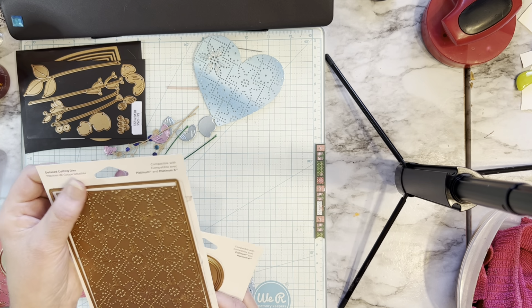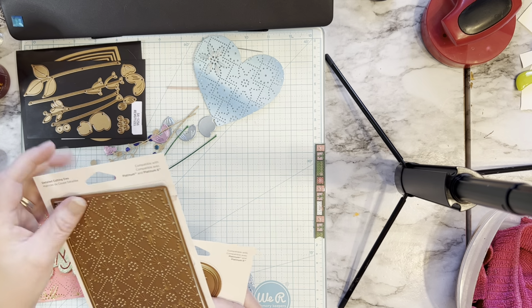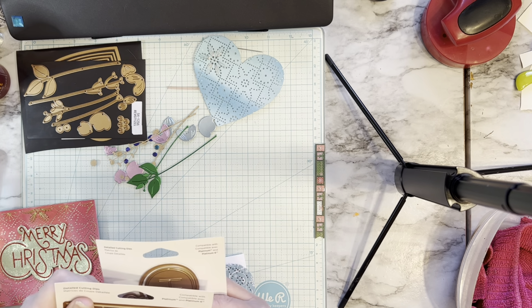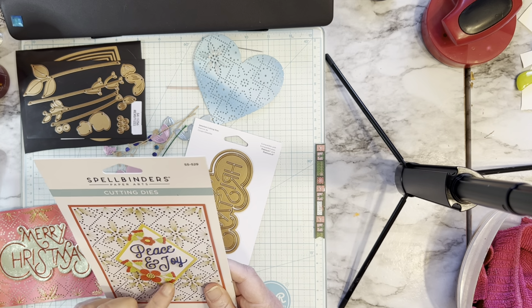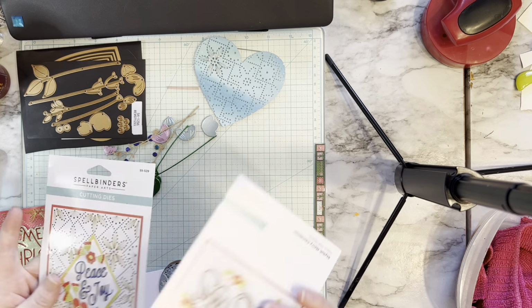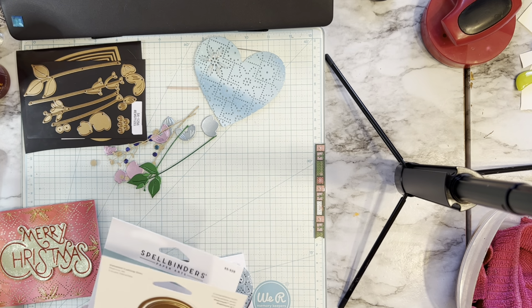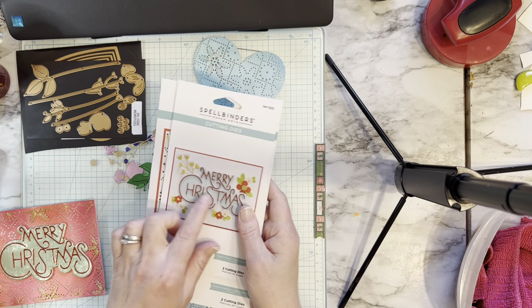But I realized with this die and with this die that they're using, it does cover up all that stuff underneath there that they have stitched. And I measured out this one. It's a pretty big Merry Christmas die, and it takes up a lot of room.